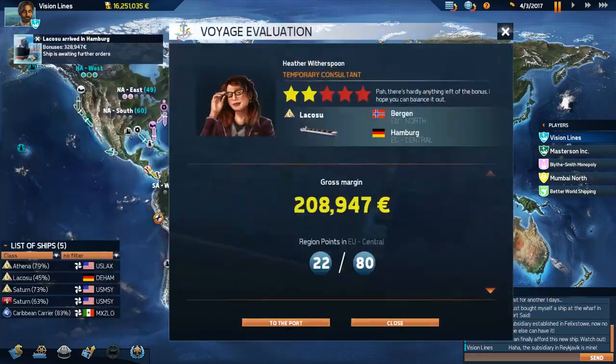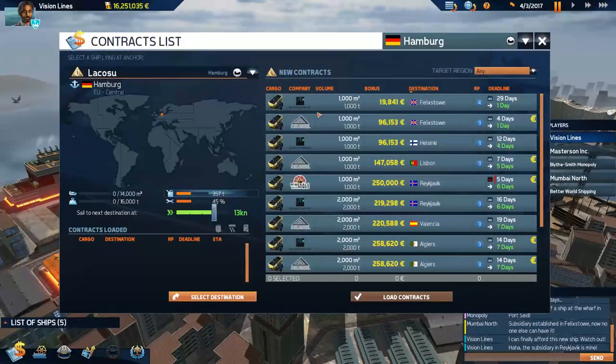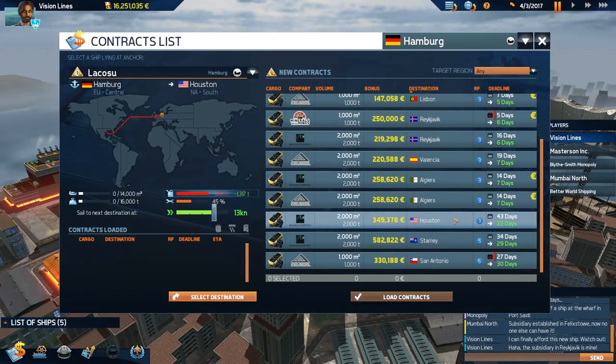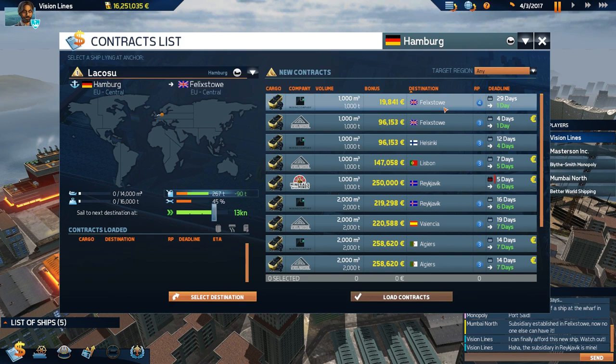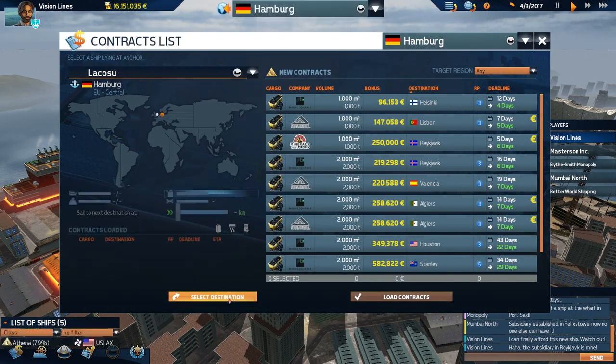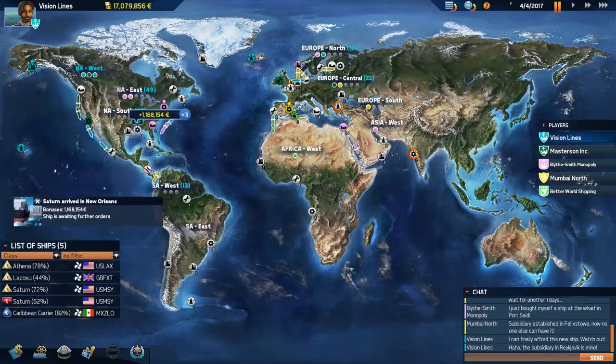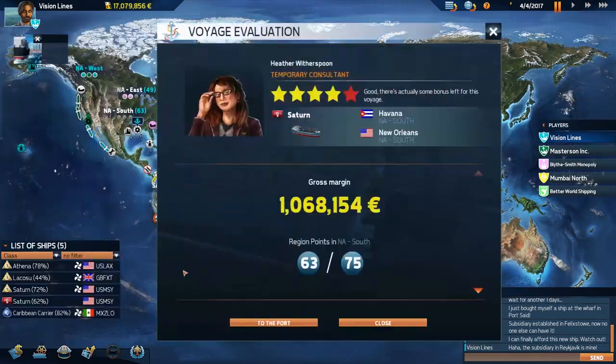Here are those, the Cusos now in Hamburg. That's kind of nice. Let's get her. Still nothing up to Stockholm. Wow. Let's go to Felixstowe, and then we'll head to House. Oh yeah, we'll just go to Felixstowe for now. Figure something out. Keep getting these contracts in the central portion, I guess. But we definitely gotta get another ship around there.